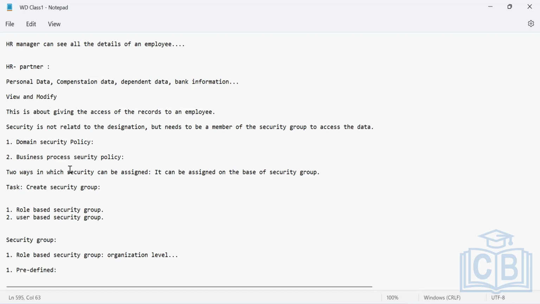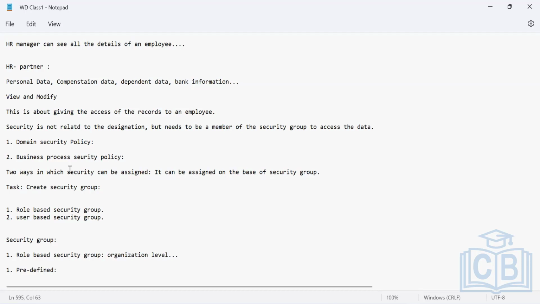I can view the details. I can manage my personal information. I can see my compensation. I can mark my leaves. I can put in my attendance. I can look at my benefits, all those things. And let's say I'm an accountant. I need to do the financial analysis, so in that case, I would need access to the cost centers of the organization. Then only can I prepare the balance sheet. Are you getting the point?